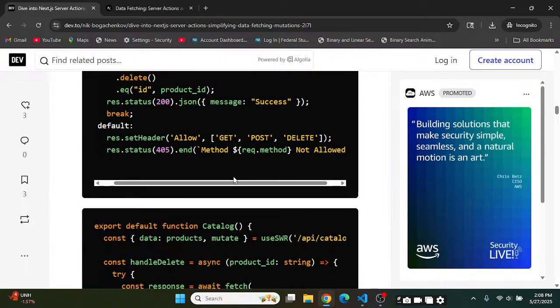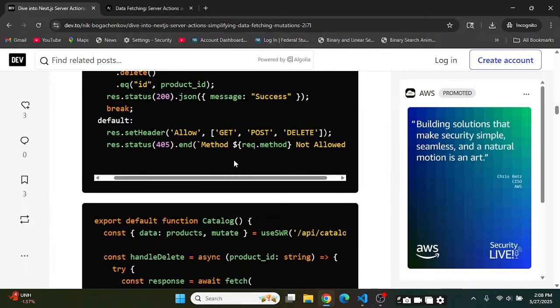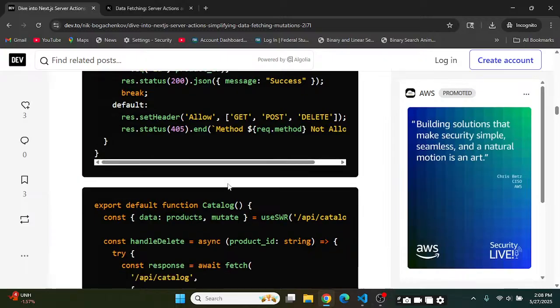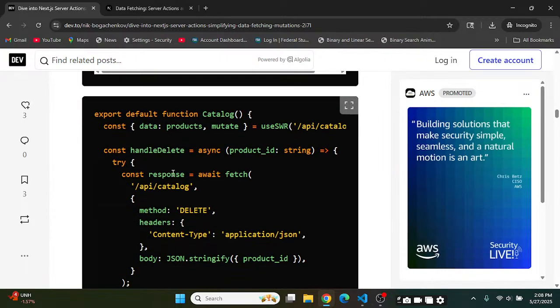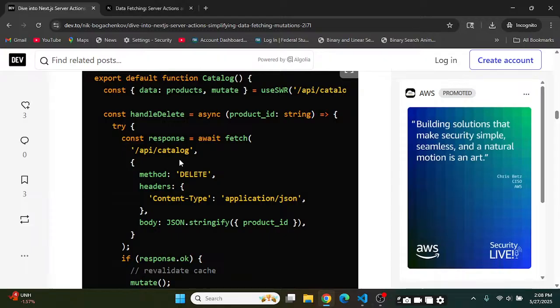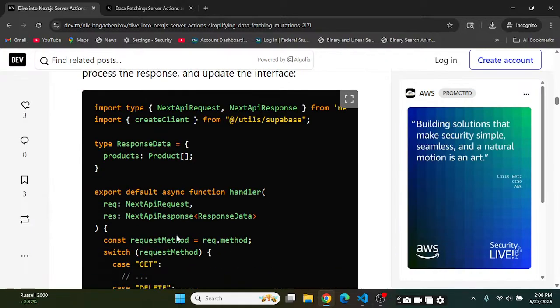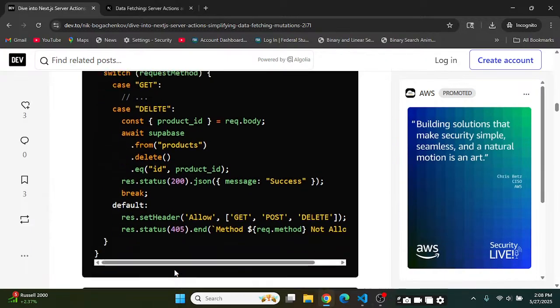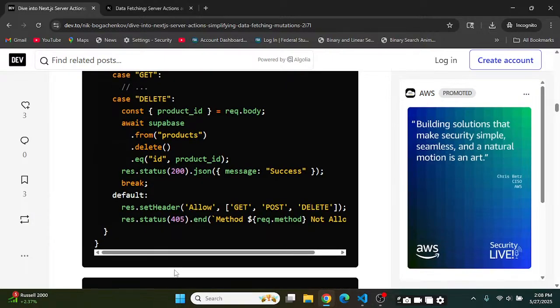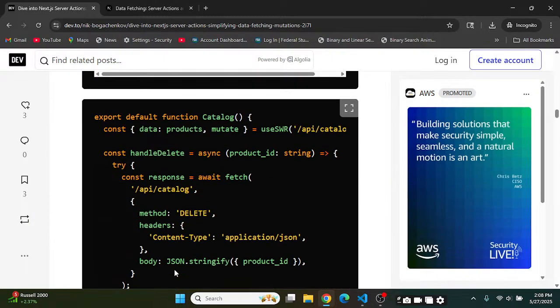Otherwise, it is looking to get the methods based on the headers that are being passed in. And then we see the front end request, and this is the code that's being run on the server. So pretty straightforward, but quite a bit of code, as you can see. And then here's what you will see on the front end.